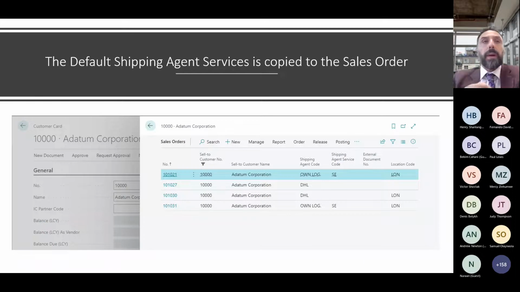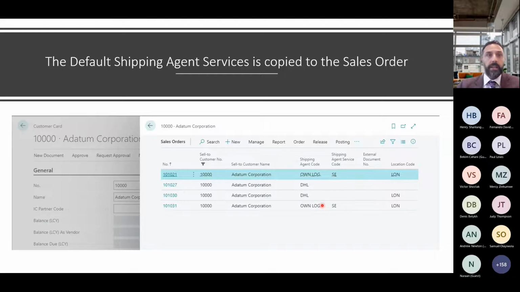The good thing about a ship-to address defaulting with a specific shipping agent and shipping agent service is that these two codes are copied in the sales order. Therefore, I can use these codes, shipping agent code and shipping agent service code, to allocate certain orders to certain catching areas and therefore to certain services.